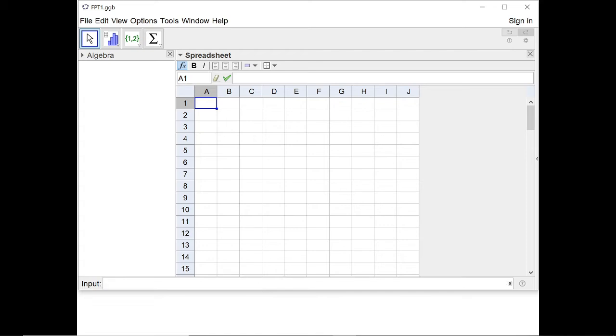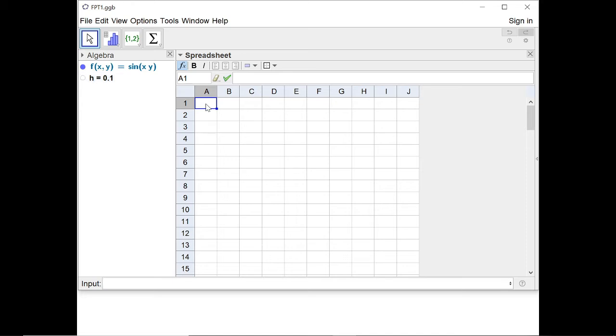So I'm going to start by putting in my function f(x, y), which is sin(x times y), and then I'm going to put in my value of h, which to start off with is going to be 0.1, and now I can start to set up my spreadsheet.